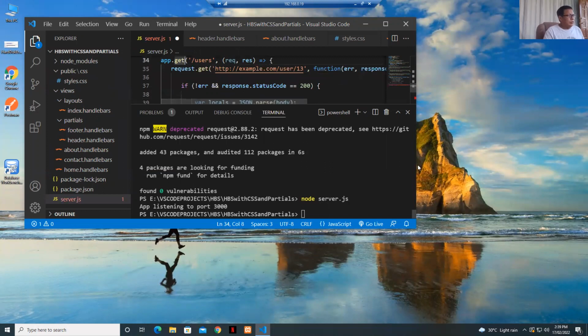We are going to get this from our sample JSON place folder.